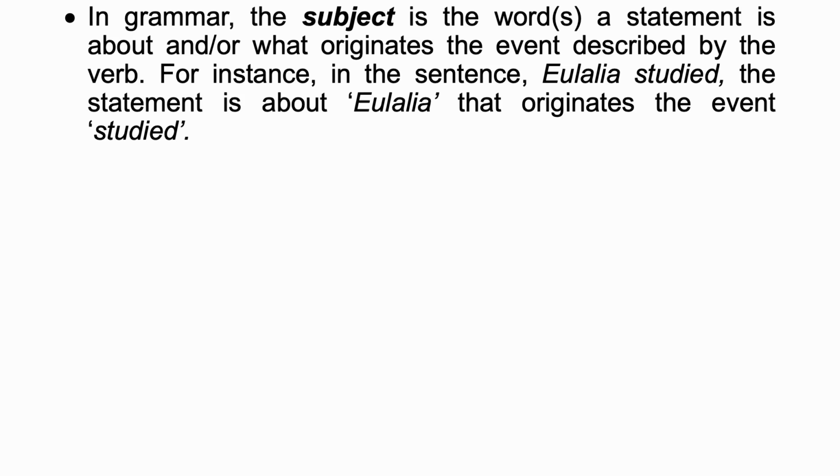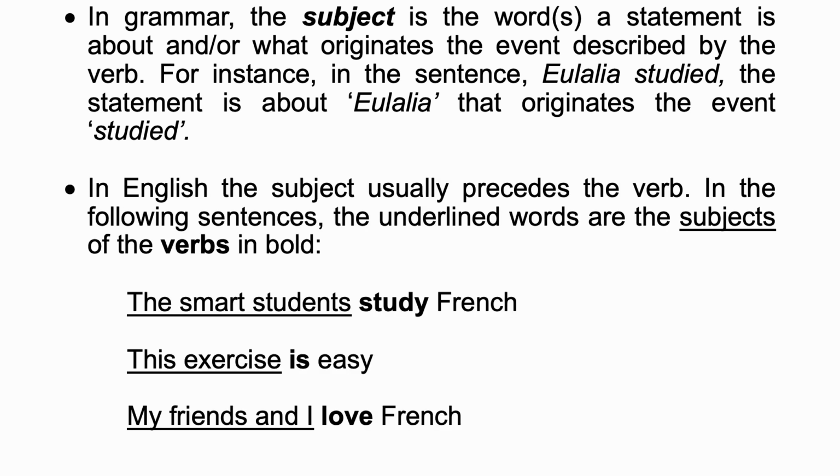In grammar, the subject is the word or group of words that a statement is about and/or what originates the event described by the verb. For instance, in the sentence "Eulalia studied," the statement is about Eulalia, who originates the event studied. In English, the subject usually precedes the verb.